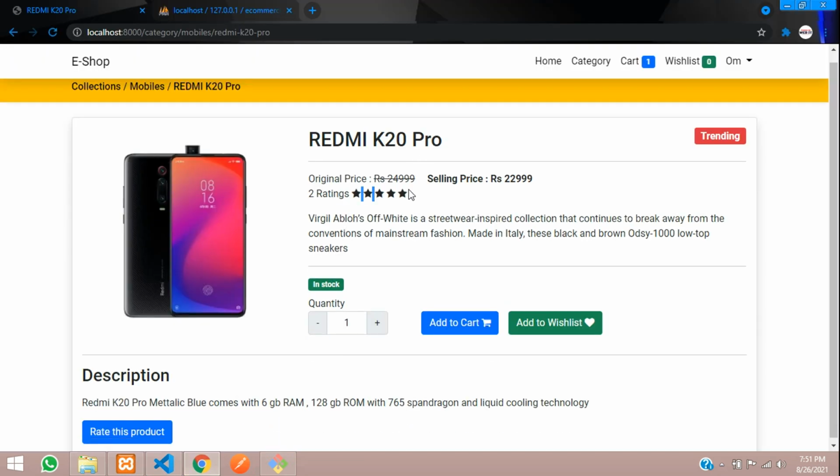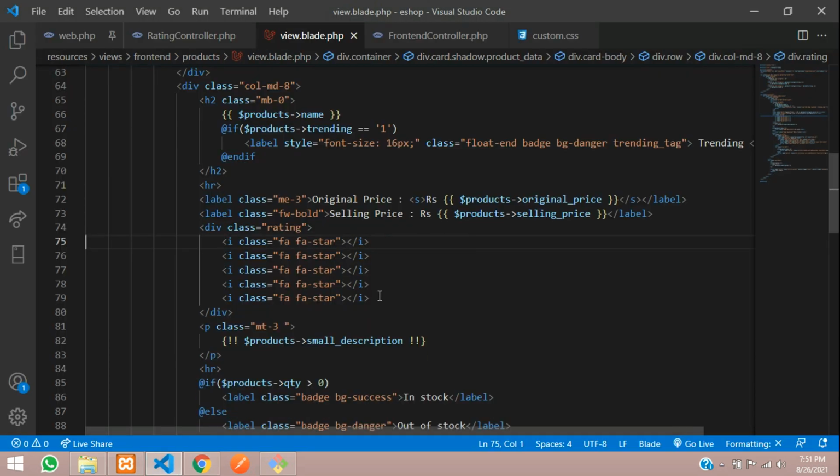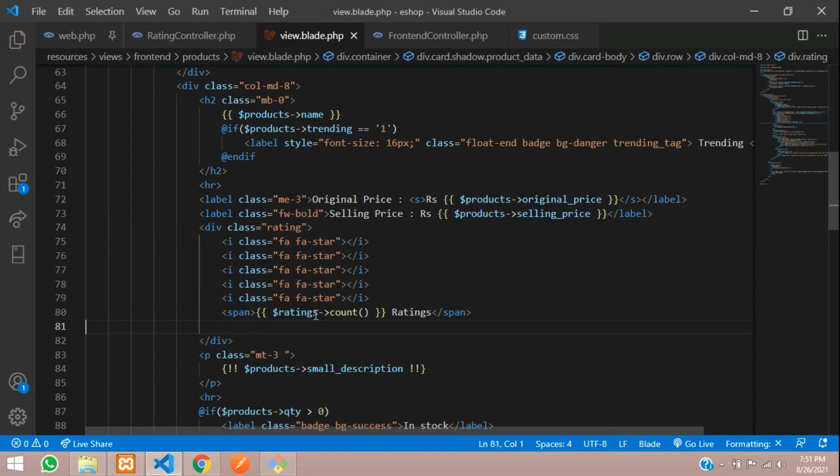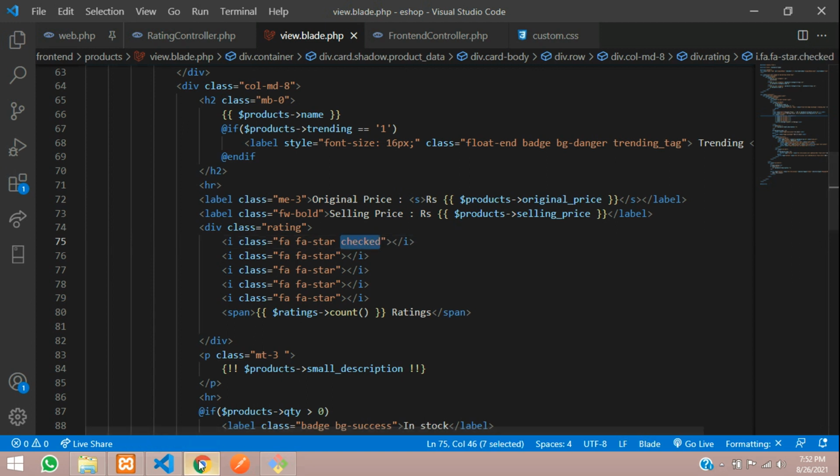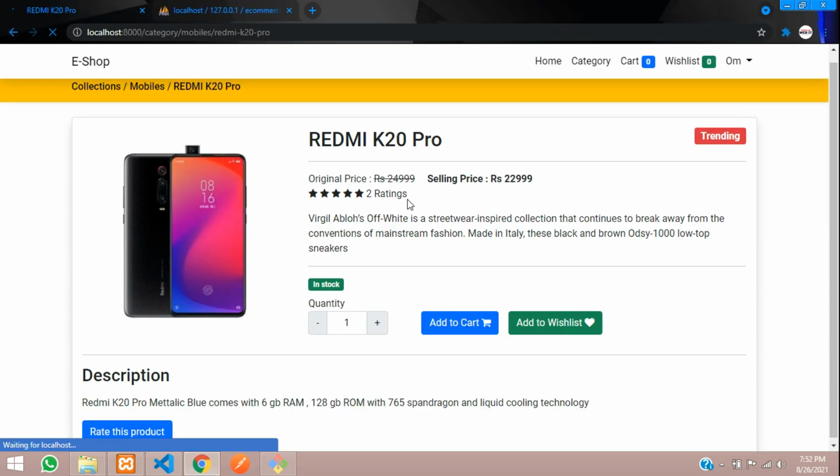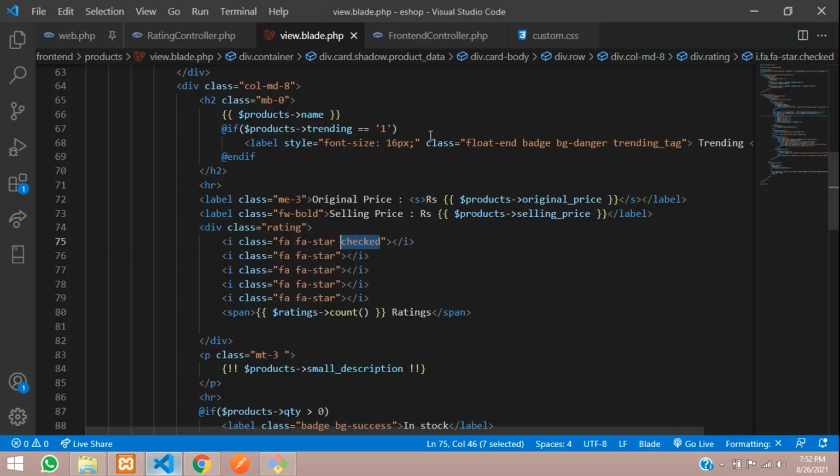Yeah, so 2 ratings, and we need to fill this thing with the checked class. So it's going to be the golden color over here. So let me just say checked, refresh. So you can see it is still the same. We need to add that CSS.